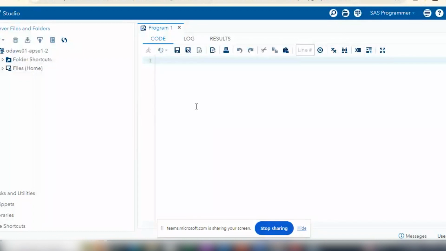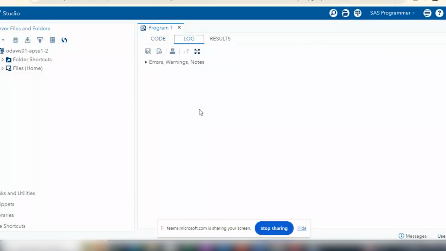The second window is log. Whatever codes you are writing, behind the scenes, if any error is there, or whatever number of records the data is generating, the log will show it. The next window is result. Whenever you want to print your data, the data will come in the result window. And there is one more window, output data, that will come once you run a data. The data will come there after you analyze or clean or run a data. Okay, now let's go back to the coding window.